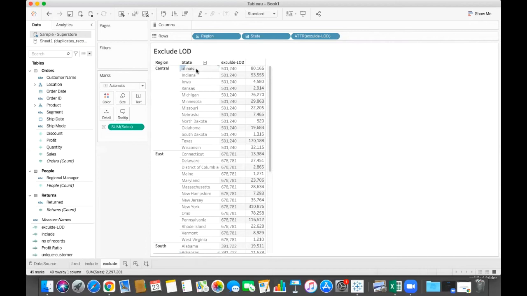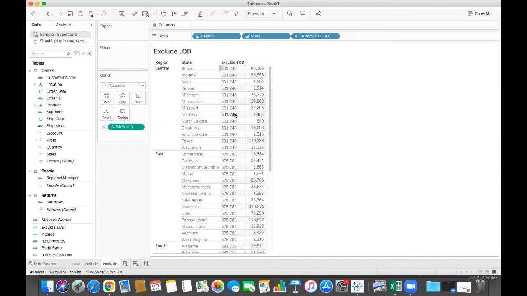From this particular cross tab, it is excluding the state dimension, and the next dimension is region. So it is aggregating based on the region because we excluded the state dimension. So now it will do the sum of the sales based on the region. If you sum the sales within the region, you will get the same amount, 501240, right?